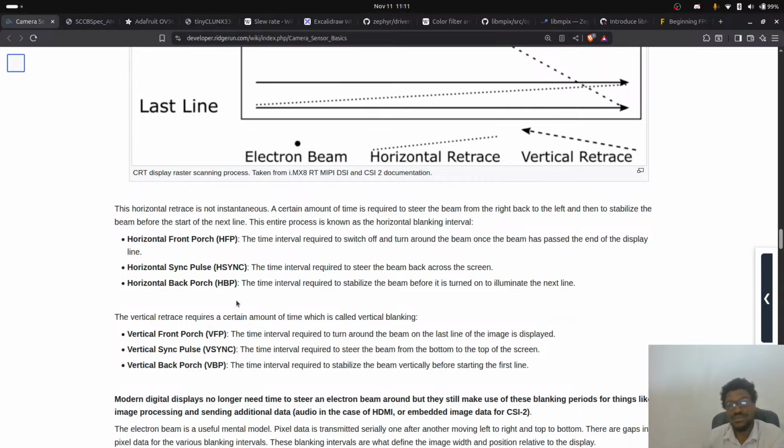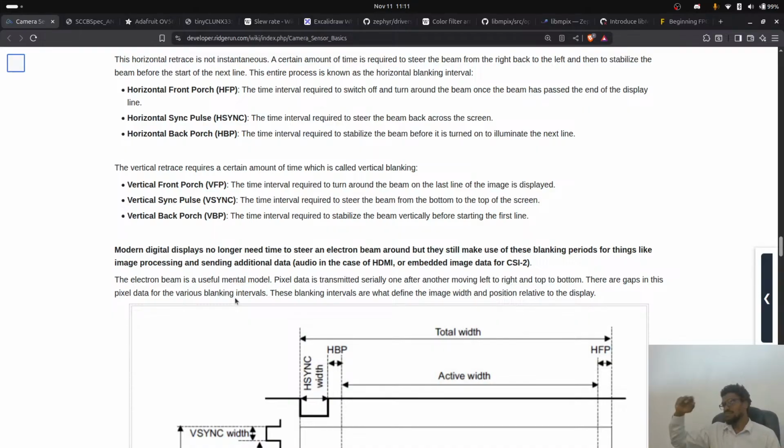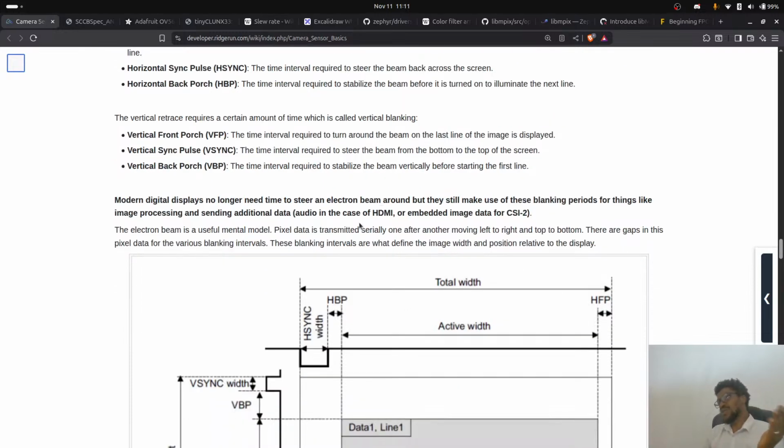Okay. And this is both for the vertical, which is the frame, and for the horizontal, which is the row, and so on and so forth. And these are signals that you're going to encounter. You're going to encounter a signal called an H-sync, and you're going to encounter a signal called a V-sync. And a V-sync is basically to tell you that, if I remember correctly, the frame is done, and an H-sync is the one that tells you a row is done. You probably are only going to care about the V-sync because most sensors today will actually do H-sync for you.